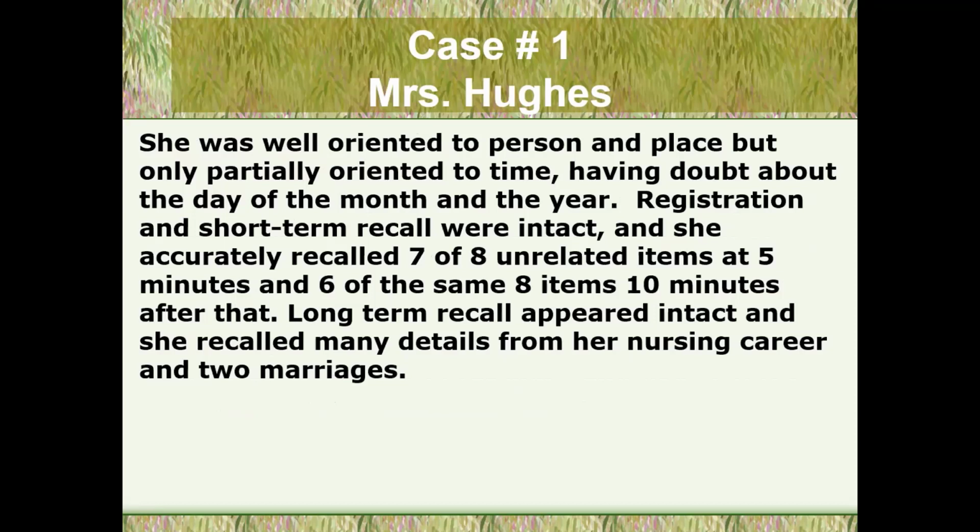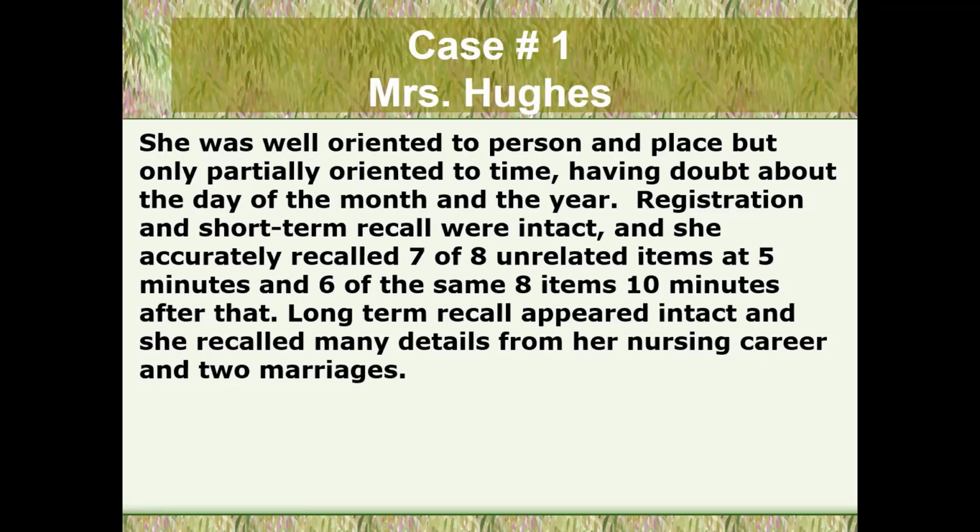Registration and short-term recall were intact, and she accurately recalled 7 of 8 unrelated items at 5 minutes and 6 of the 8 of the same items 10 minutes after that. And that's how I assess short-term memory. I tell them something about me, so I'm going to remember it. And then I ask them to remember it. And then I go on and talk about something else. And then about 5 minutes later, I ask them to repeat back those things I asked them to remember. And about 10 minutes after that, I ask them to repeat it back again.